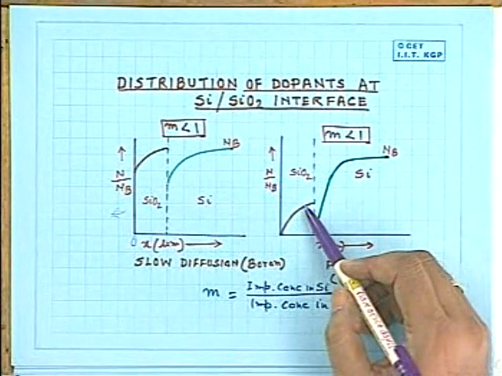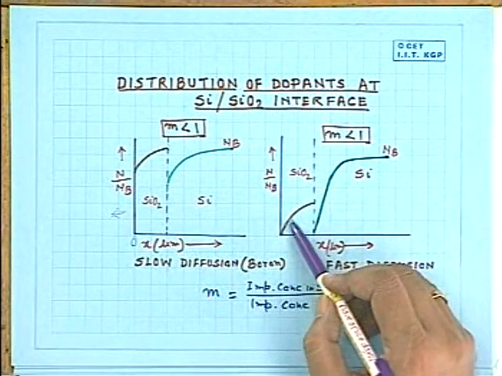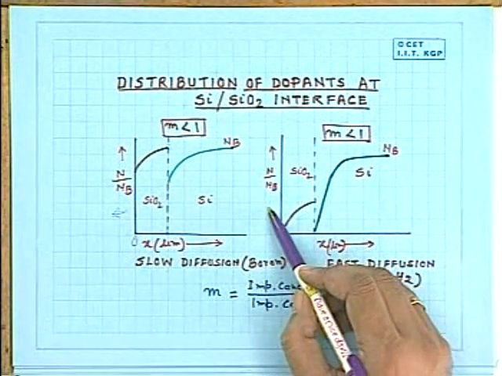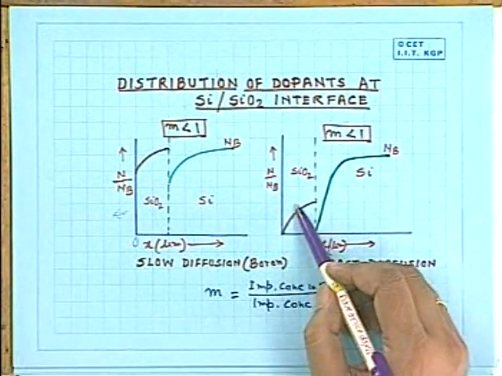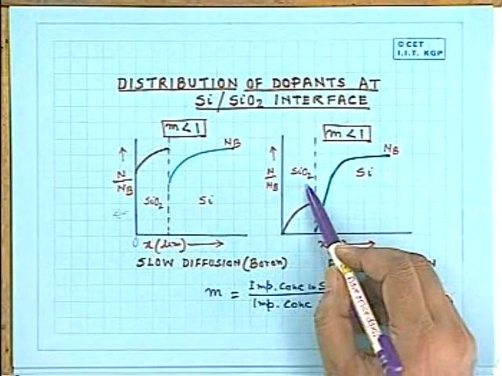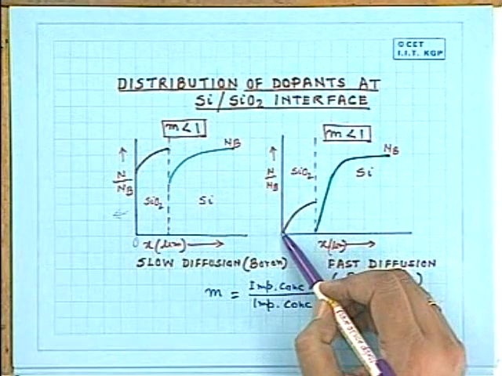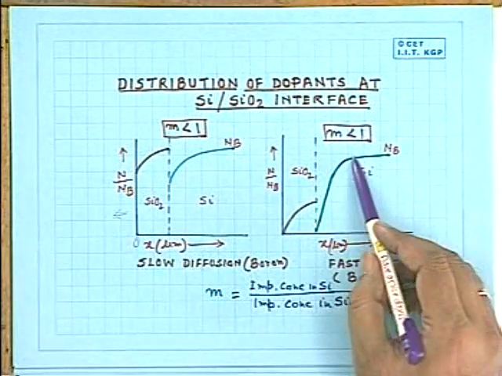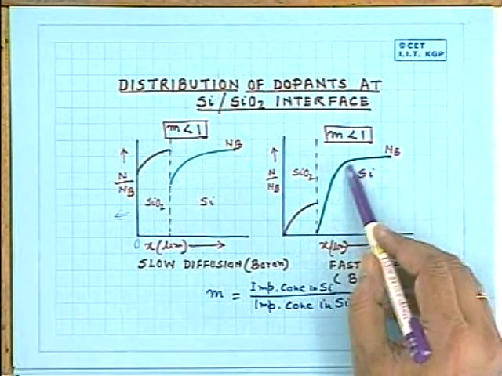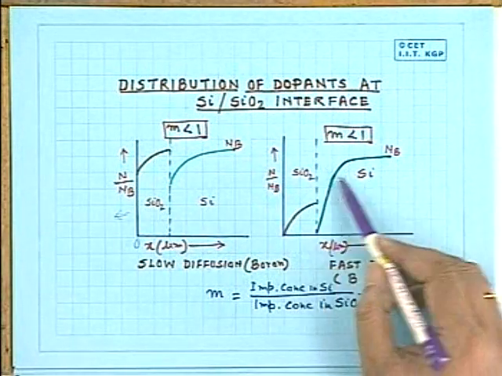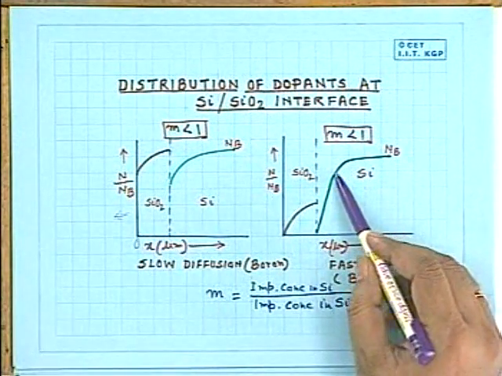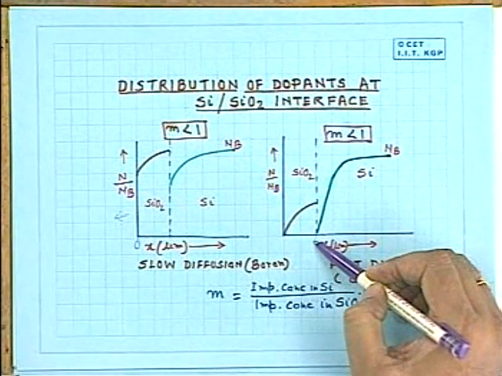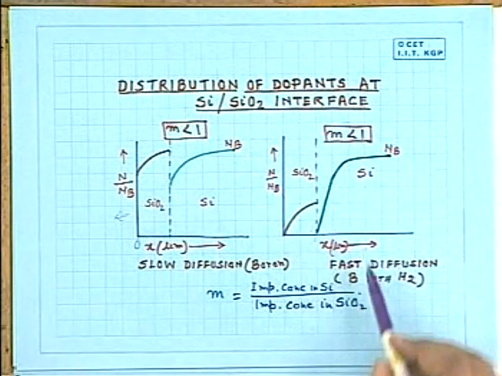If the diffusion is fast, then what will happen? That means more evaporation. This is silicon dioxide and this is the ambient. In the ambient, the dopant atoms will evaporate at a faster rate, so that it will try to reach the zero level. And since it is decaying fast, from the bulk silicon the dopant atoms will also enter into silicon dioxide at a faster rate. So here also, if you compare this curve with this, you see the decaying rate is sharp, rapidly decaying, because it is a fast diffusion.